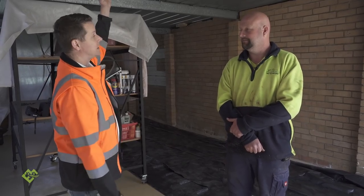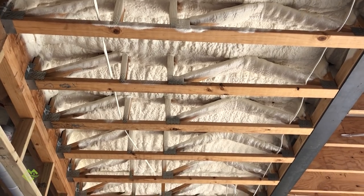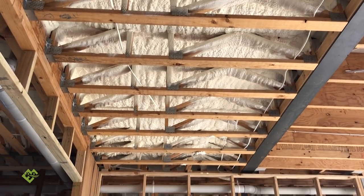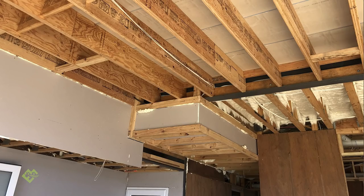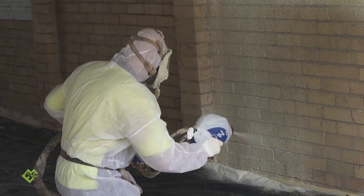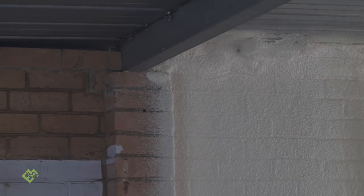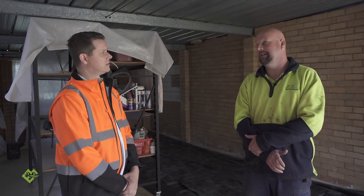It's absolutely pivotal to get that insulation layer right up against the material. For the last three or four years, container homes have become a very popular item to build. Spray foam — and I'm not being biased in any way — I can't think of any other product that actually adheres to the substrate. Styrofoam is a great insulator, and there are a lot of board systems around, but unless you can adhere it to the substrate, you're not going to stop the dew point. So you need to get the material to adhere.